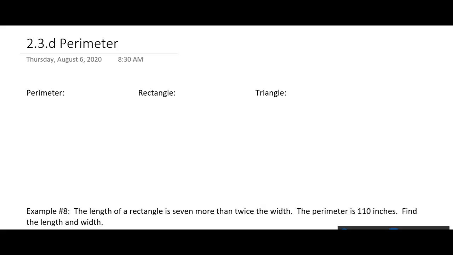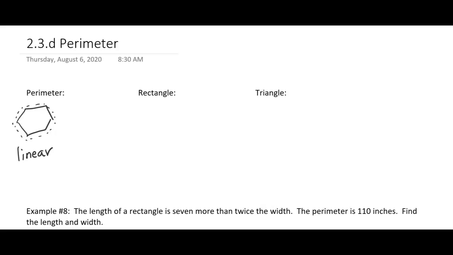So now we're going to talk about the perimeter of a few different shapes. In geometry, if you have, say, a swimming pool like this, then the perimeter is the distance around the pool. So we're going to put a fence. It'd be how much fencing you would need. And that would be a linear measurement, so it's going to be measured in meters, feet, inches, miles, something like that.